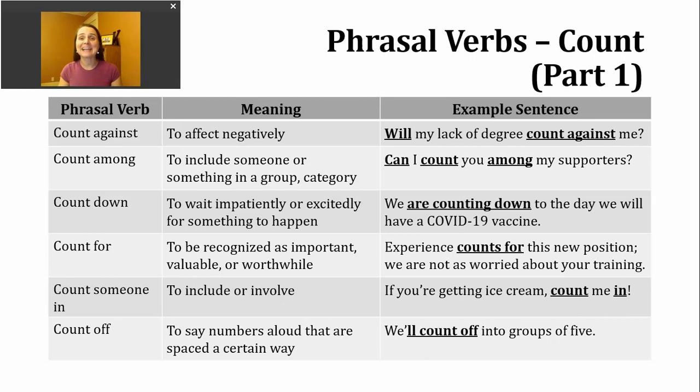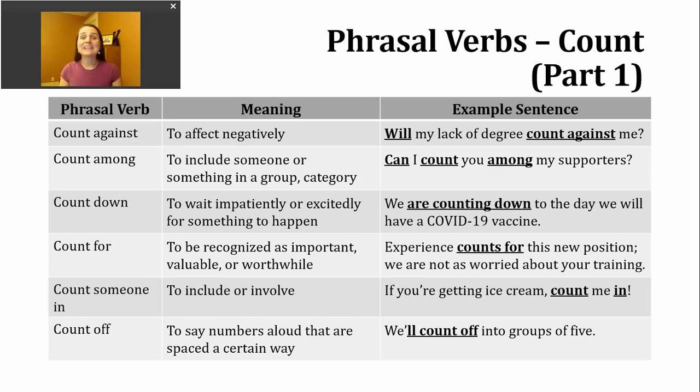Another phrasal verb you might hear is count among. It means to include someone or something in a group or category. Here's an example of that. Can I count you among my supporters? This is a question I have heard from different campaigns. So if you're a registered voter, there's a good chance you're getting phone calls, text messages, emails right now as we get closer to the election. And this is, again, a very common question. People want to know, can I include you in my group of supporters?